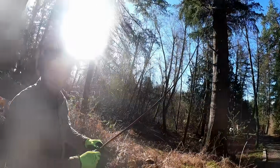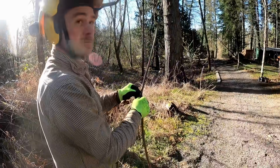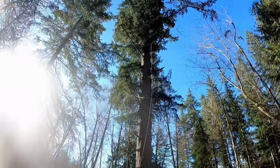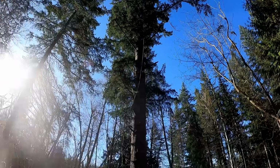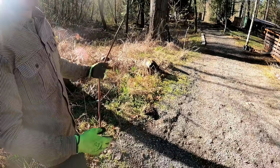Kevin, you got your line set? Did you get my long rope? Not yet. Okay, I got that 300 footer you can use. I'll probably have to put it in the very top. This is a monster. I'm really curious. I think Mitch has a drone. We'll probably measure it. But here's a GoPro, see how big it is. Sun is super bright.